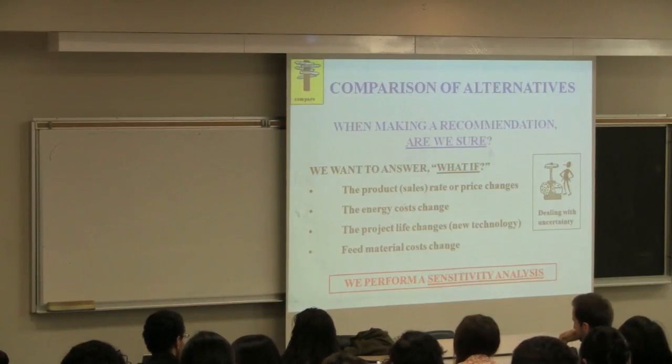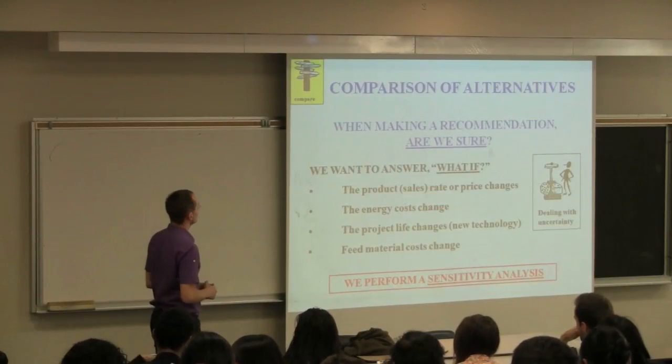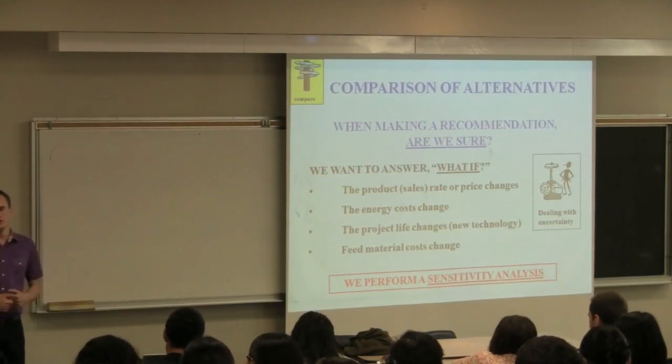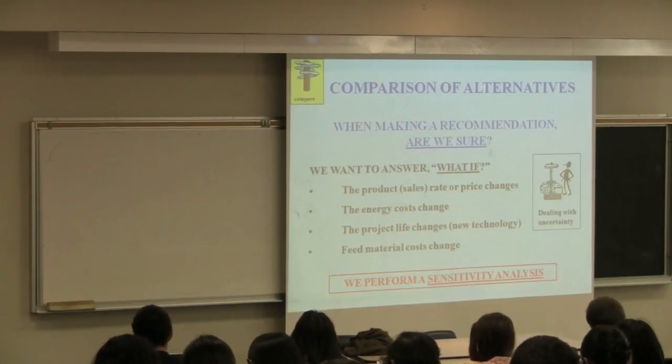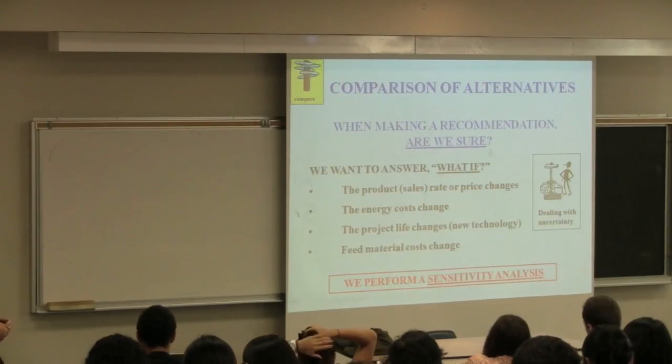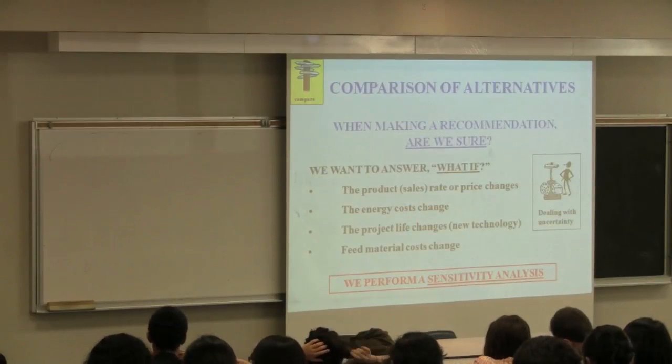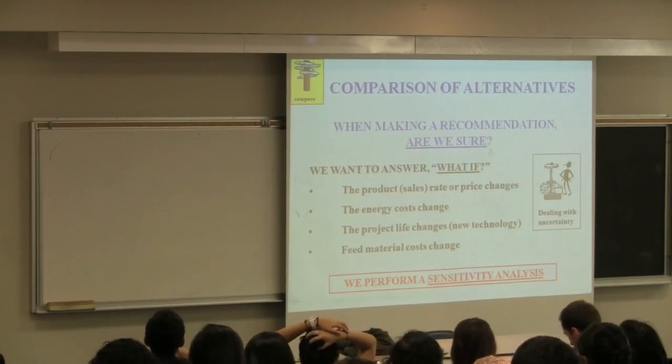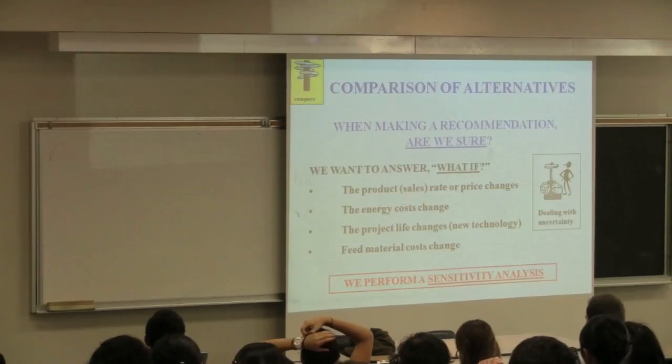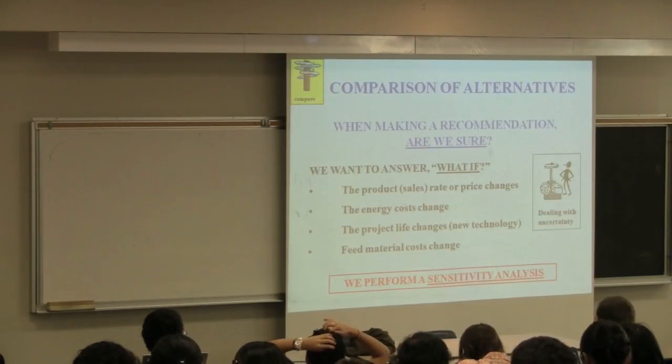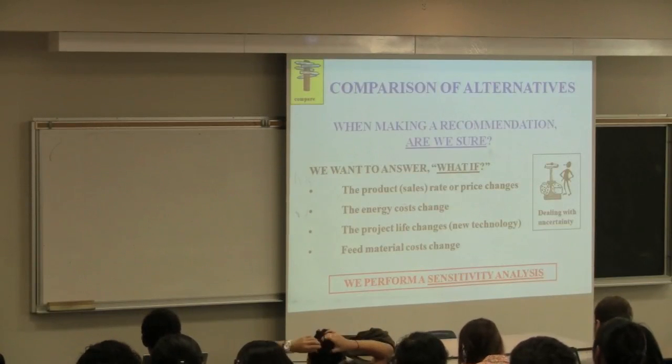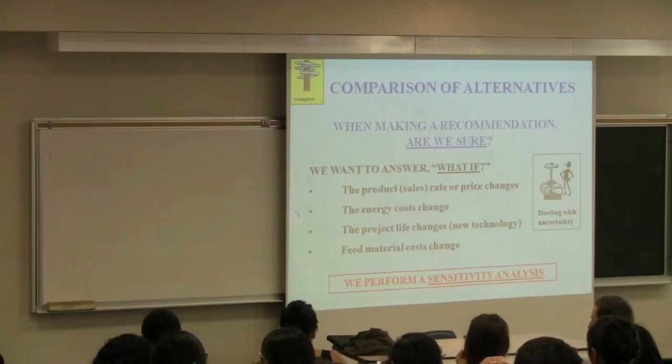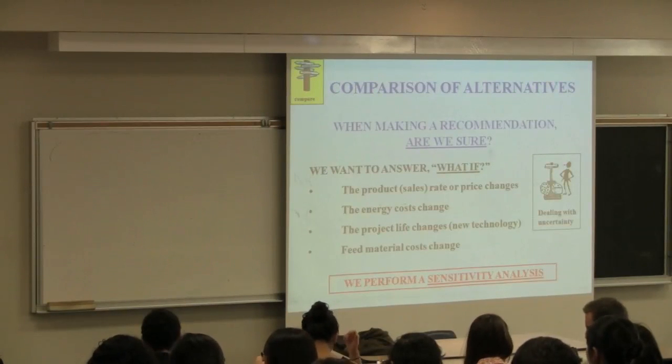Today's class we're picking up on the last topic on comparison of alternatives, this is slide 104. We're going to look at when we've made our cash flow sheet so far, we've assumed 100% certainty of all our values. We're confident in what these values will be for the future. I started in the last tutorial to introduce the topic of inflation, where we know we're not going to keep our prices the same in subsequent years. Our raw material costs are going to increase with time, but we've used a fixed percentage to handle it.